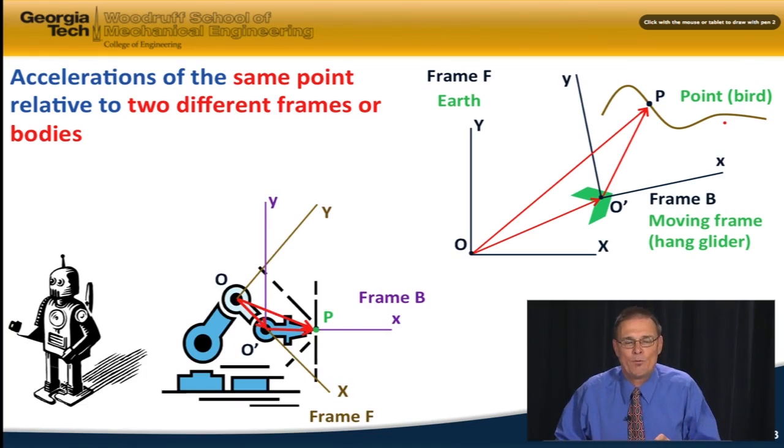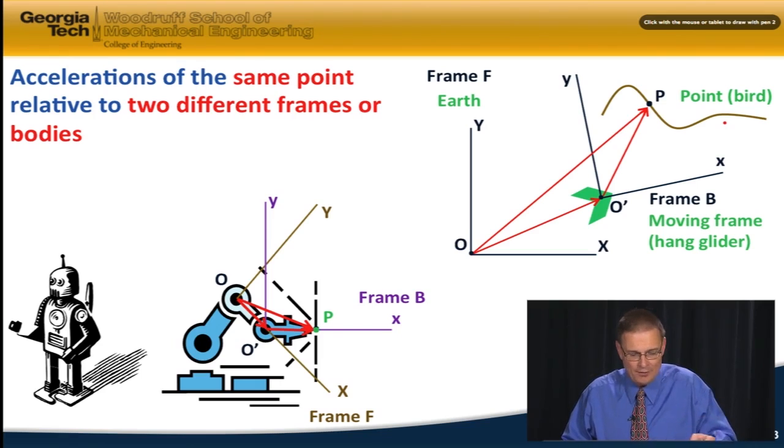Here's another example of where these velocities and accelerations with respect to two different reference frames are important: robotic applications, real-world robotic applications. I've drawn just a simple robotic arm here, and perhaps we're looking at a situation where we would want to attach one of our reference frames to one portion of the arm and another to another portion of the arm, and they move relative to each other. So there are lots of applications for this type of dynamics in mechanical and other engineering systems.